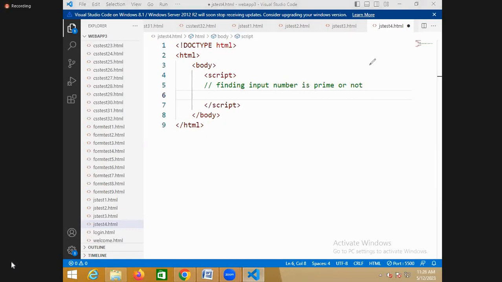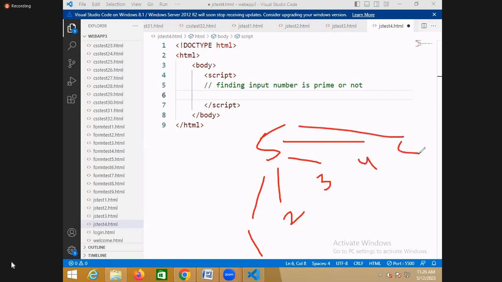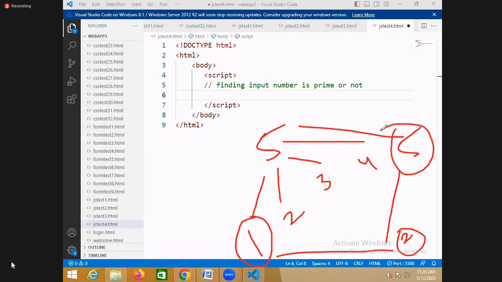You take one number and divide it by each number from 1 up to that number: you divide with 1, with 2, with 3, then 4, and 5. If the number of factors is 2, then it is called a prime number, that is, a number which is divisible only by 1 and itself.